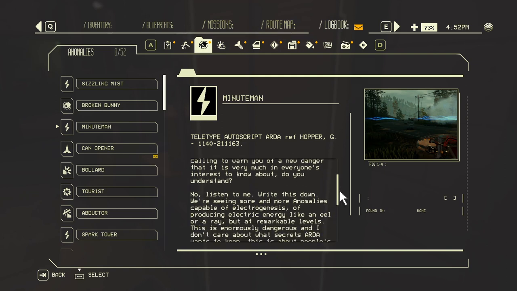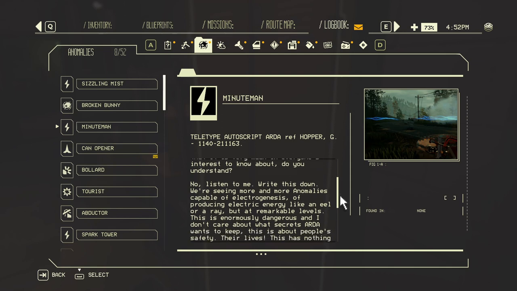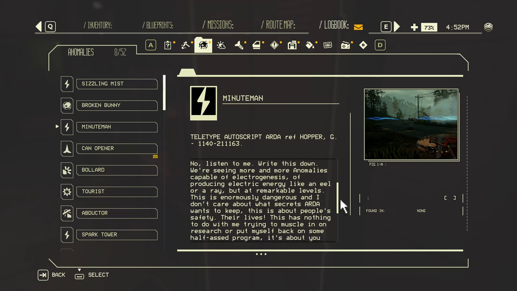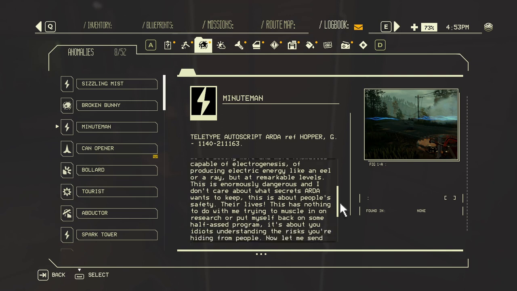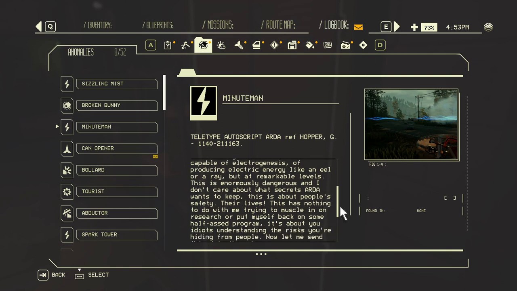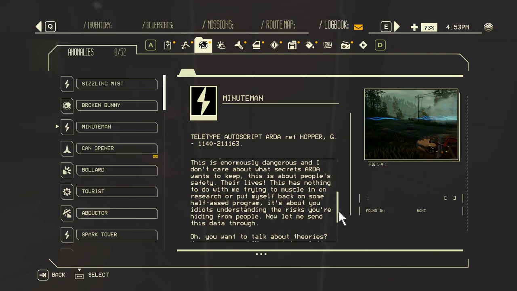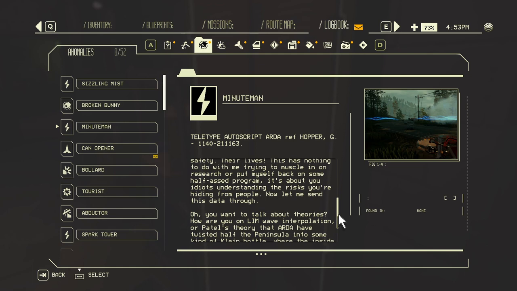Write this down. We're seeing more and more anomalies capable of electrogenesis, of producing electrical energy like an eel or a ray, but at remarkable levels. This is enormously dangerous, and I don't care about what secrets Arda wants to keep. This is about people's safety, their lives. This has nothing to do with trying to muscle in on research or put myself back on some half-assed program. It's about you idiots understanding the risks you're hiding from people. Now, let me send this data through.